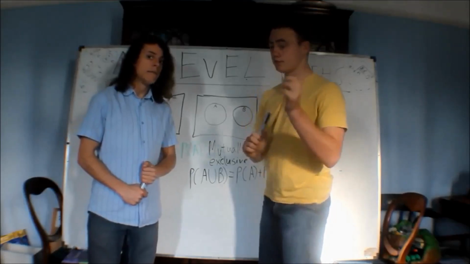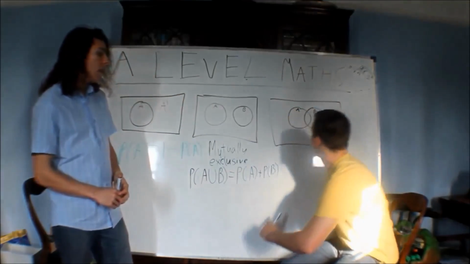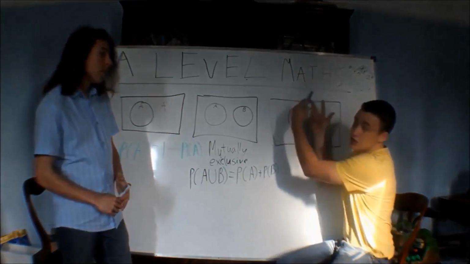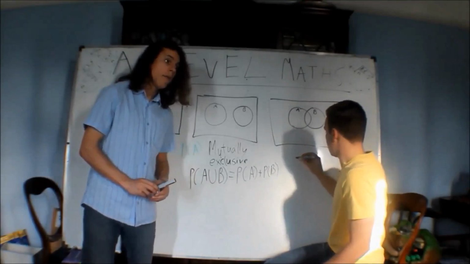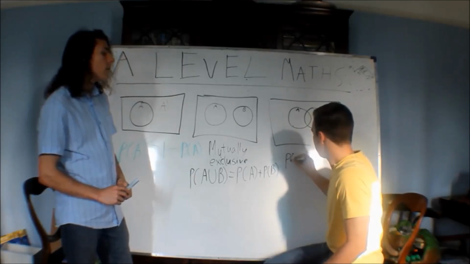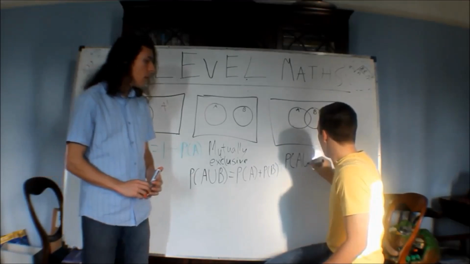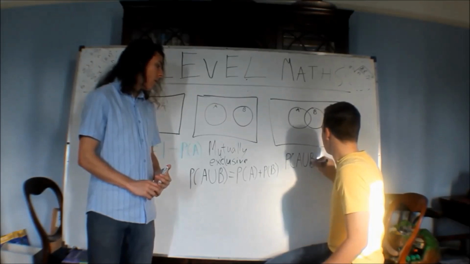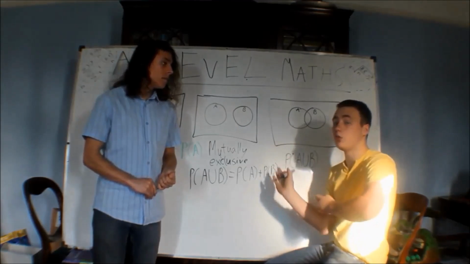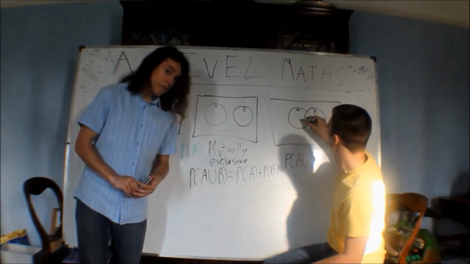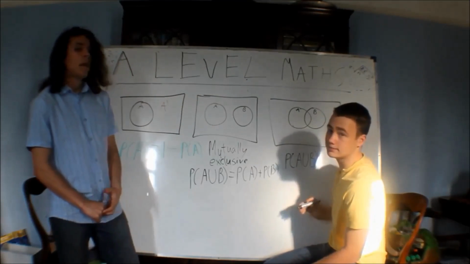Let's go on to the next diagram. Now, we have events A and B, and they intersect, so they can affect each other happening. Now, you can have both. So the probability of A or B is the probability of A, or the probability of B, or the probability of both. Yeah. So it's that, or that.